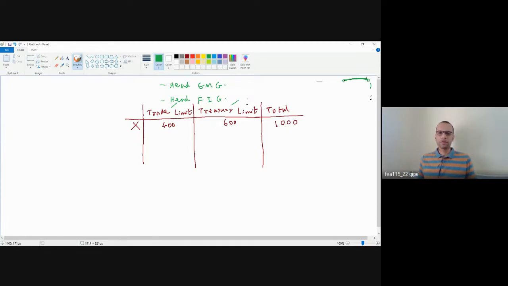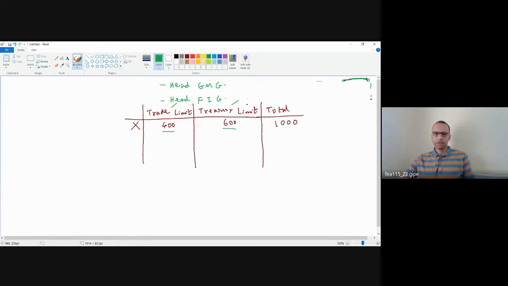So if you're a part of risk management, you'll have access to the limits module, whereby you'll create a new entry. Imagine there is a new counterparty whom you're transacting with. You will create a new entry for party X, and you're going to enter 400 and 600 as the numbers for monitoring. We can imagine that these are thresholds. This is the maximum exposure which I can have to party X. This has come from my policy, so I have to follow that.